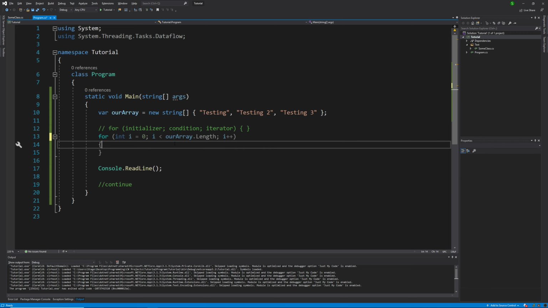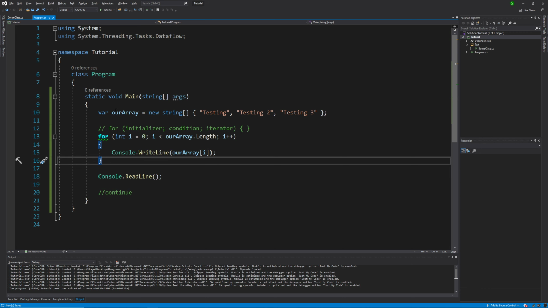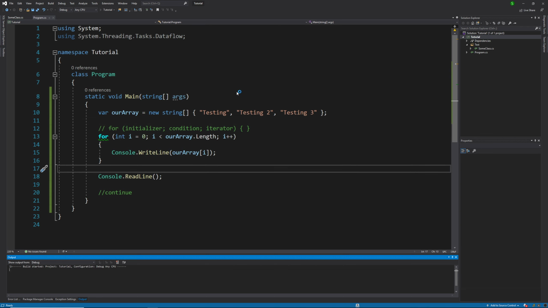Then we can just do Console.WriteLine, and recall the values from our array, because we're using a 0-based incrementer. So we can do Console.WriteLine(array[i]). This is also a super common use case for a for loop. You want to recall values from an array by index in order.